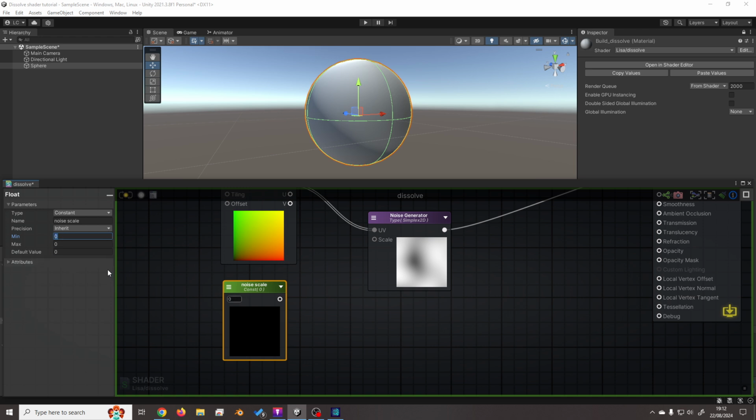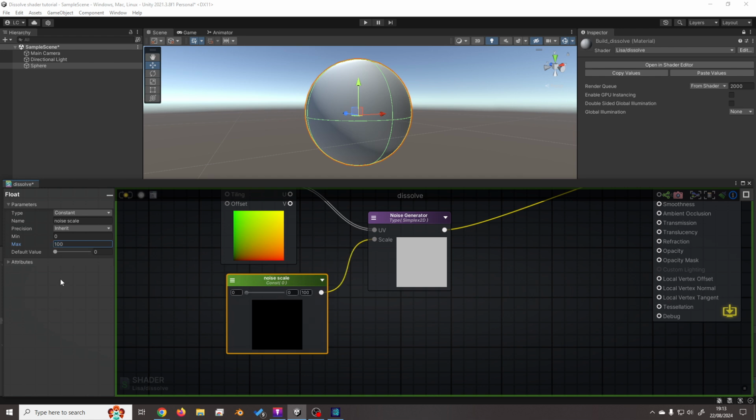And why hasn't that saved? How bizarre. Probably because I haven't plugged it in. Let's plug it in. Oh, it's because my maximum is 0. That's why. Let's make the maximum, say, I don't know, 100 to start with. See what happens. If you put in a maximum amount, it then automatically turns your value into a slider.